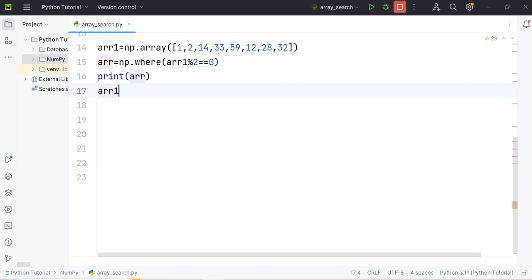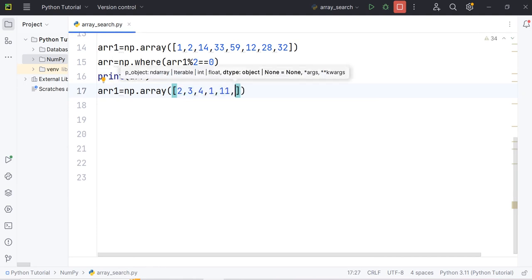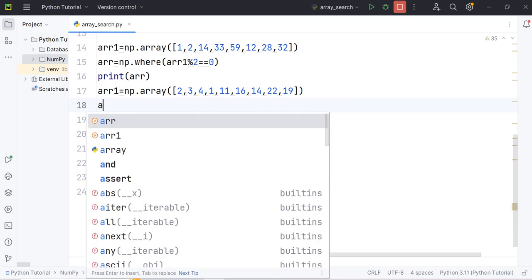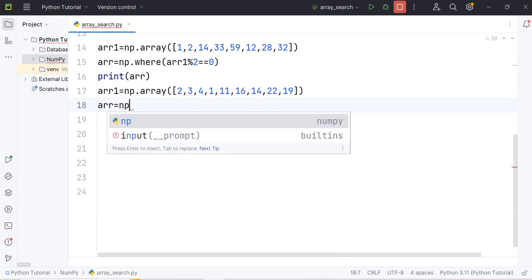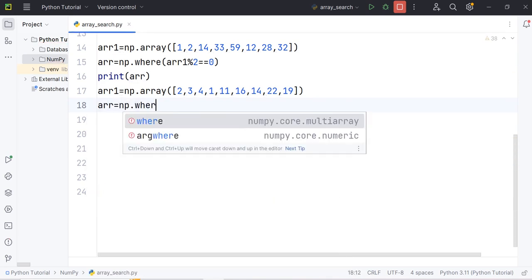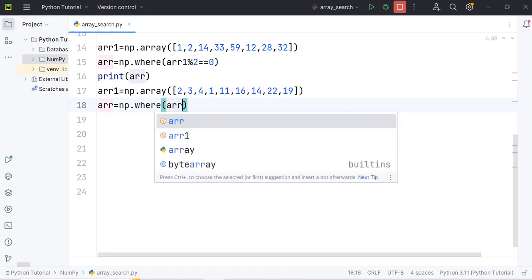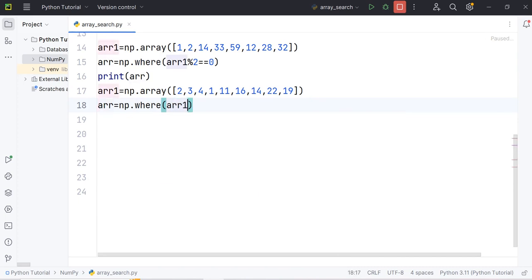So similarly, if I create another array, let's say np.array, and here I say 2, 3, 4, 1, 11, 16, 14, 22, 19, and then array equals np.where, I'll check for a condition here: array1 mod 2 is not equal to 0.